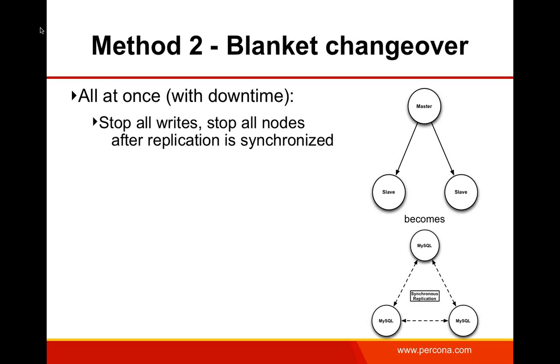So let me explain. We would take our environment and stop all writes to it, so we shut down our application, do whatever we need to do there. We want to stop all of our nodes, but we want to wait until replication is synchronized and caught up between the master and any slaves we have. We're also assuming at this point that our slaves are in sync with our master, which may or may not be the case. You may want to validate that with pt-table-checksum from the Percona Toolkit. But for the purposes of this, we're assuming that they are perfectly identical at that point in time.